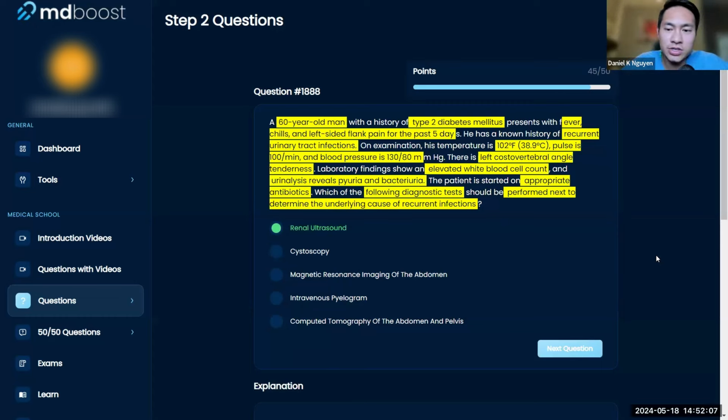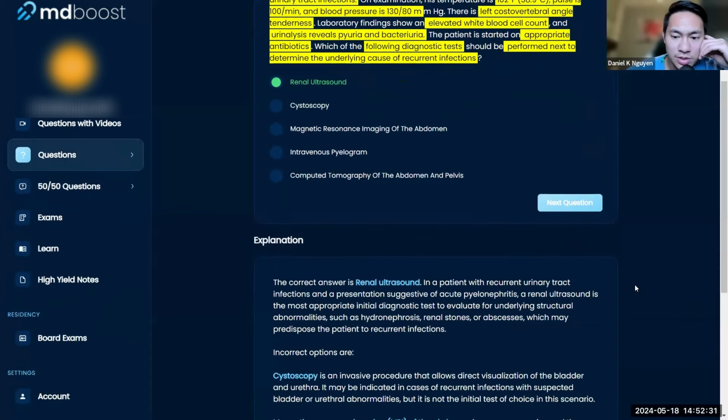So, what is your diagnosis here? If you give me one diagnosis. Yeah, pyelonephritis, right, is going to be your best. And so, yeah, you just want to evaluate structurally, is there any kind of obstruction? Is there reflux? Is there a cyst? Is there a mass? Any one of these things can cause or increase your risk. Stones, even. And so, yeah, best thing to evaluate is your renal ultrasound here.